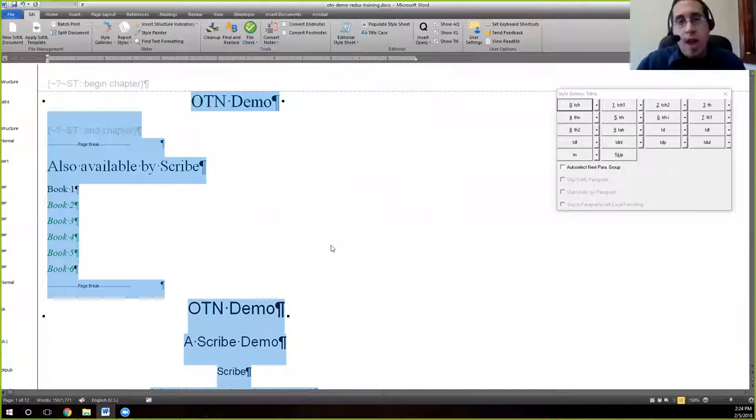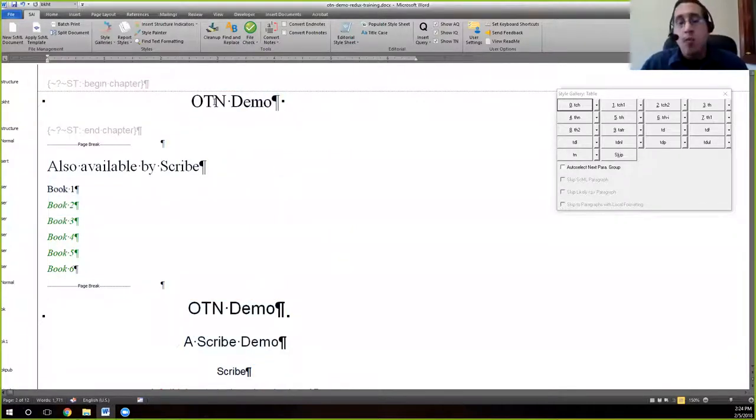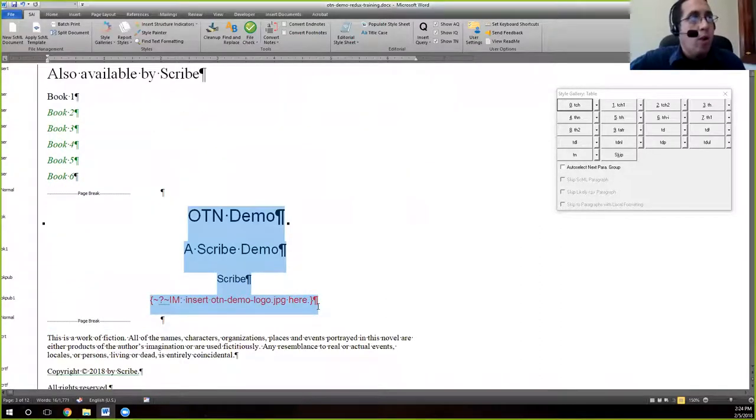We know that each of these have their own distinctions. And so we're going to go ahead and add structure indicators to tell the hub this is a section separate from the rest of the document. So this is the series page, and this is one section that is different and separate from the title page here.